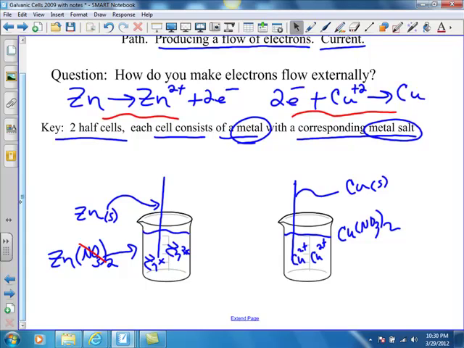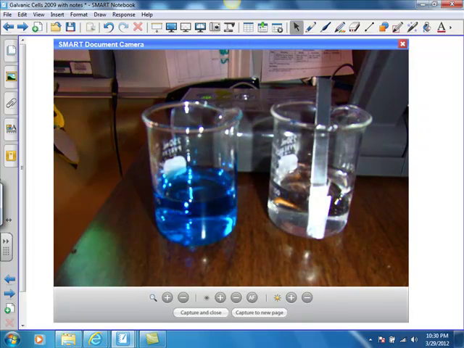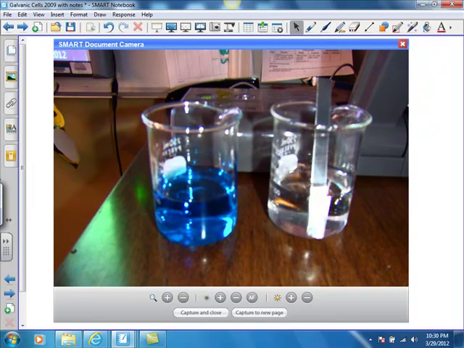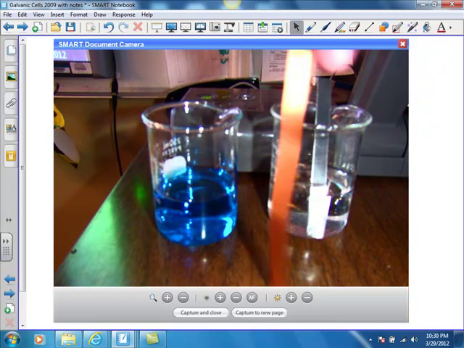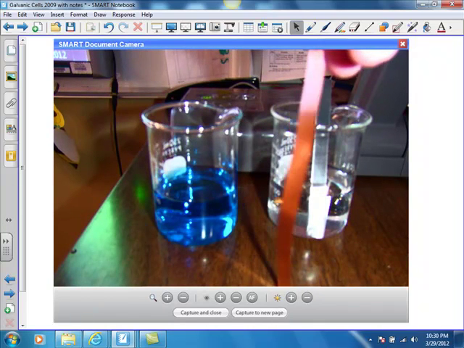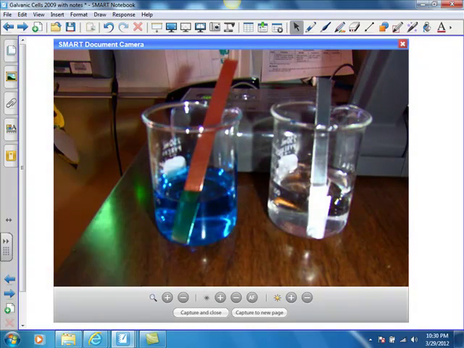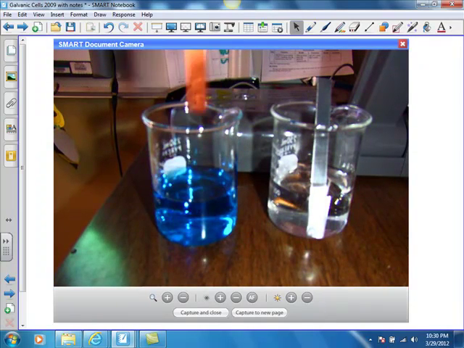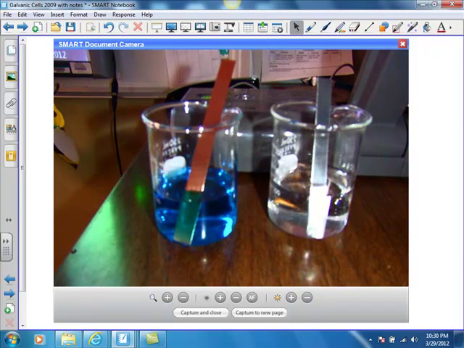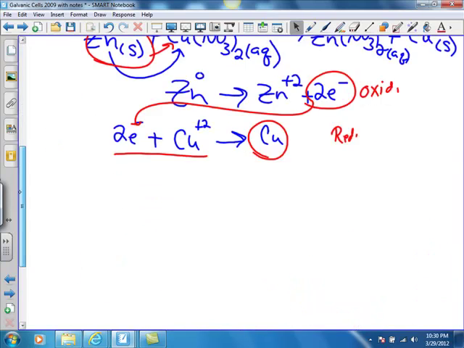So let's go back to my picture here. On the left, I still have my copper nitrate solution. Here you can see, hopefully, a nice shiny piece of copper. There's my other half cell. Now, hopefully you would understand: is there any reason for copper nitrate to react with copper metal? Is there any reason for this beaker to react with itself? Would copper replace copper is what I'm really asking. And hopefully you're answering no. Copper replacing copper has no reason to. They're already at the lowest energy state.